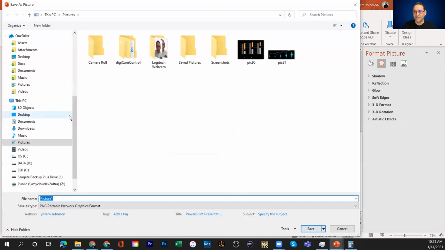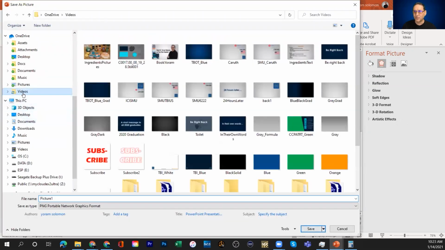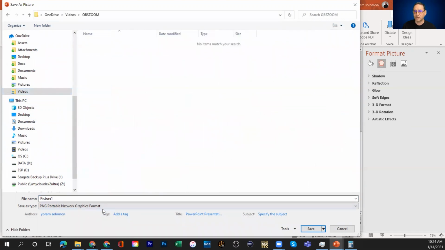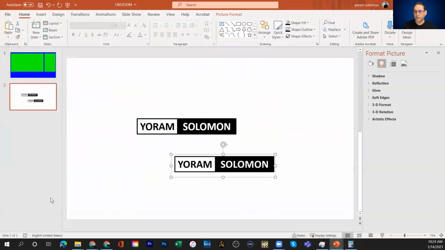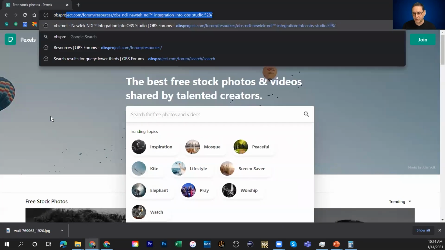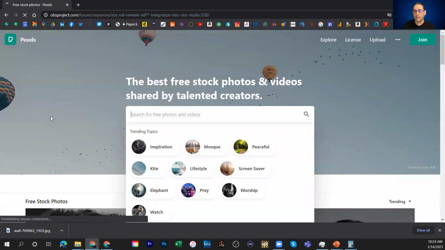We're going to look to the folder that I just created, OBS Zoom, and we're going to call it OBS Zoom logo. Now we actually have a file that will be our logo as I move forward. And the website that I'm going to is obsproject.com.